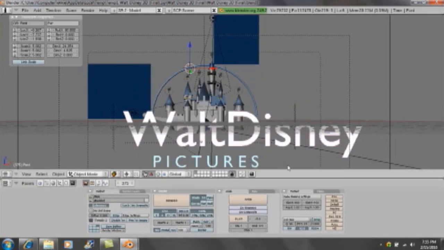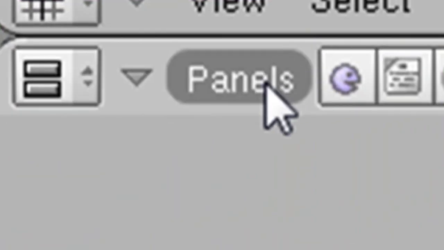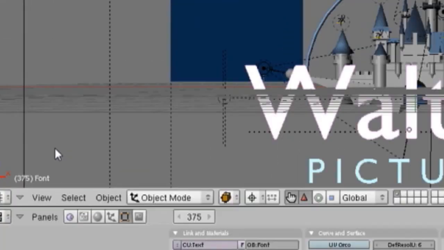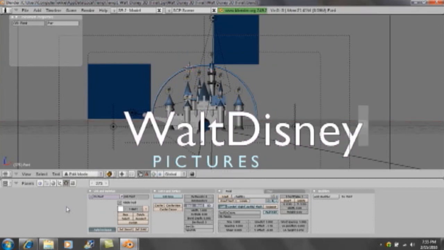Okay, so it should look like this. So the first thing that you want to do is click on Panels down here, and change it to Editing. And this box down here should change in a second. Okay, so it should look like that. All right, so first thing you want to do is press Tab, because Walt Disney is already selected. And it should look like this. And you can go ahead and press Backspace. Hold on a second. Usually if you click somewhere on the word, it should help. And then you can just Backspace it.